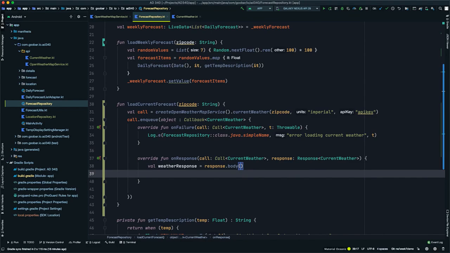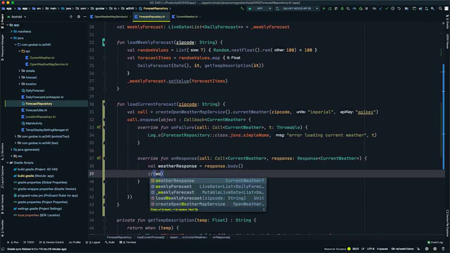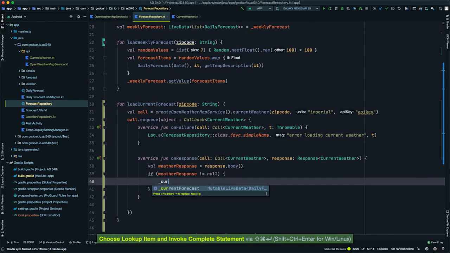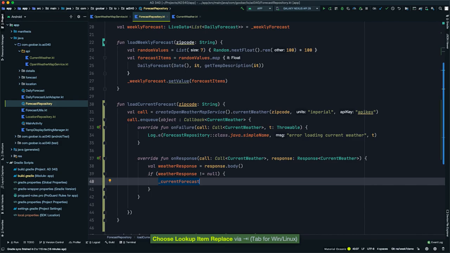At this point, we can check if that is null or not. So we can say if weatherResponse does not equal null, then we could update our current forecast data.